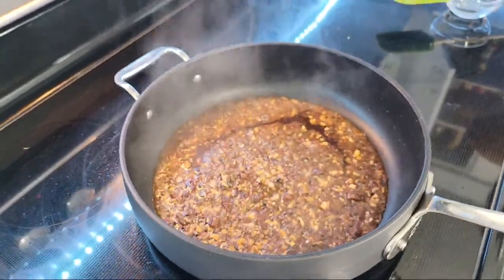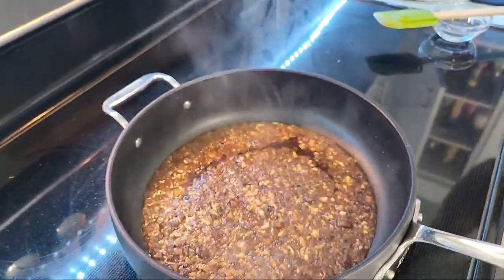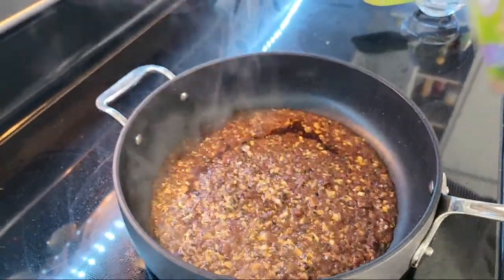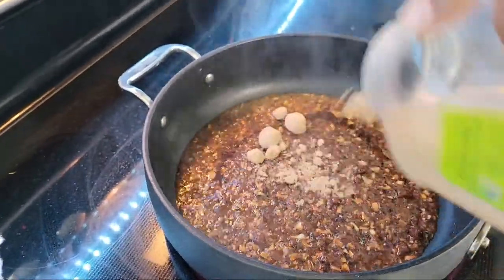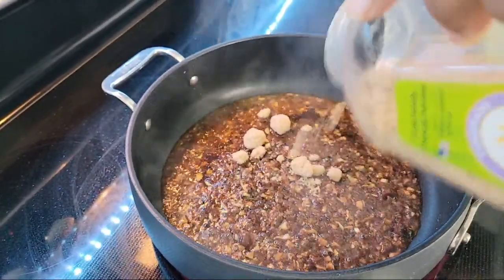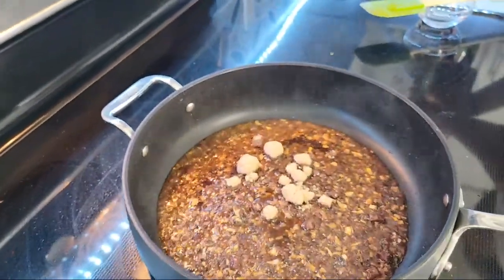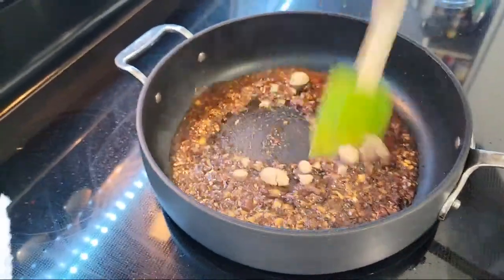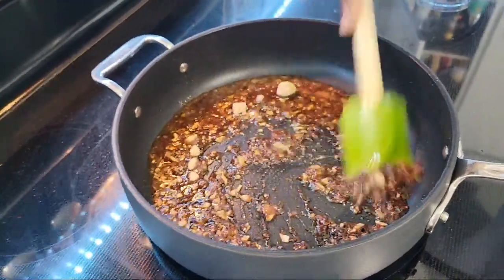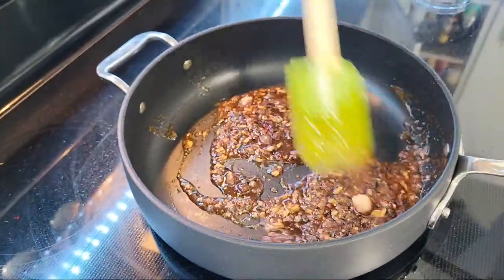And I'm going to add some sugar. I think it's about a tablespoon of sugar. That's about a tablespoon? More. More. Alright, so we're mixing that in for the sweet and spicy effect.